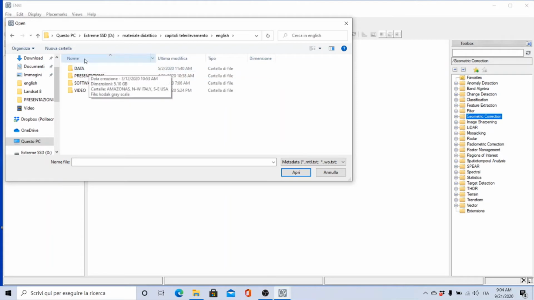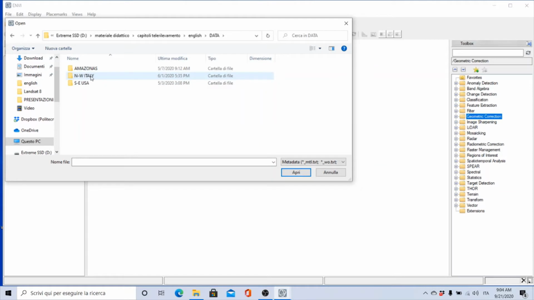The data are in this folder. This is the folder that I shared with you in Dropbox, and this is also the folder that you can find on the portal of the course on the Polytechnic site. So I'm clicking on data and opening this Northwestern Italy dataset.